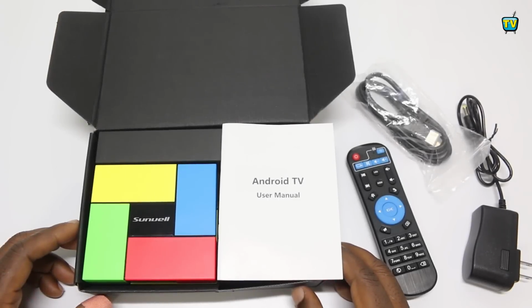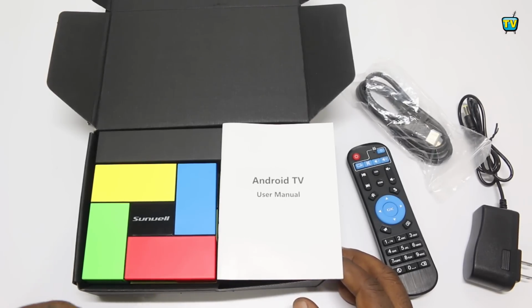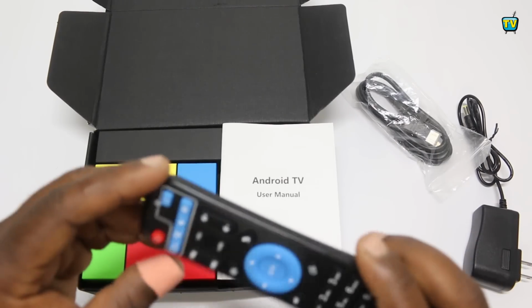Welcome back, and here we have the Sunvell T95K Pro. It's a great gift for people who prefer a different look, or for people who like things with lots of color. In the box, we have the box itself.